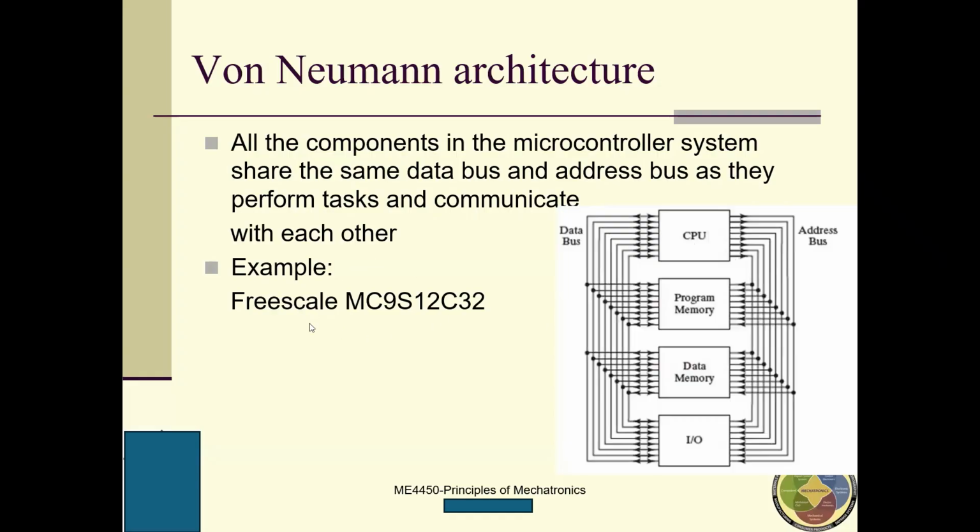So this is one example. The Freescale, this is MC, this one. So this is a very early one. Definitely, Professor von Neumann is a talented professor. He just opened this area for us. This is the CPU. You can see the CPU, and these components, we have a data bus for all of them and an address bus for all of them. So this architecture is named the von Neumann architecture.